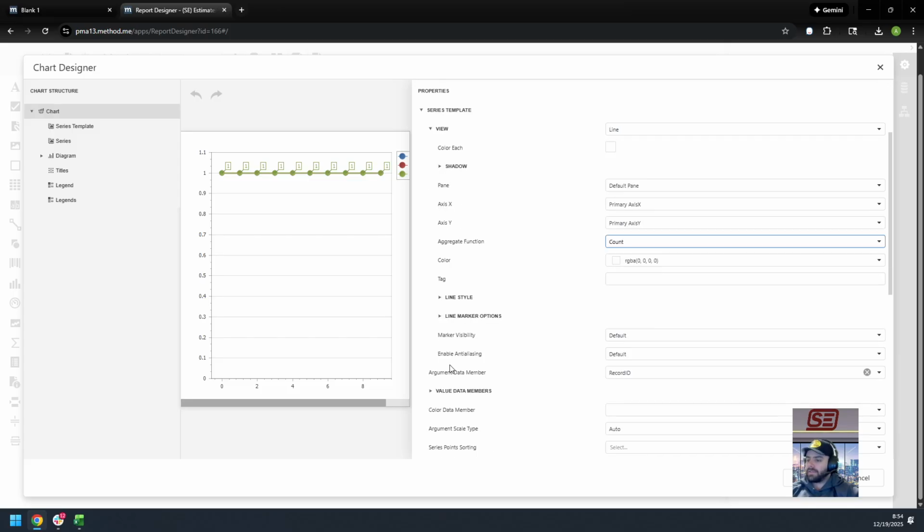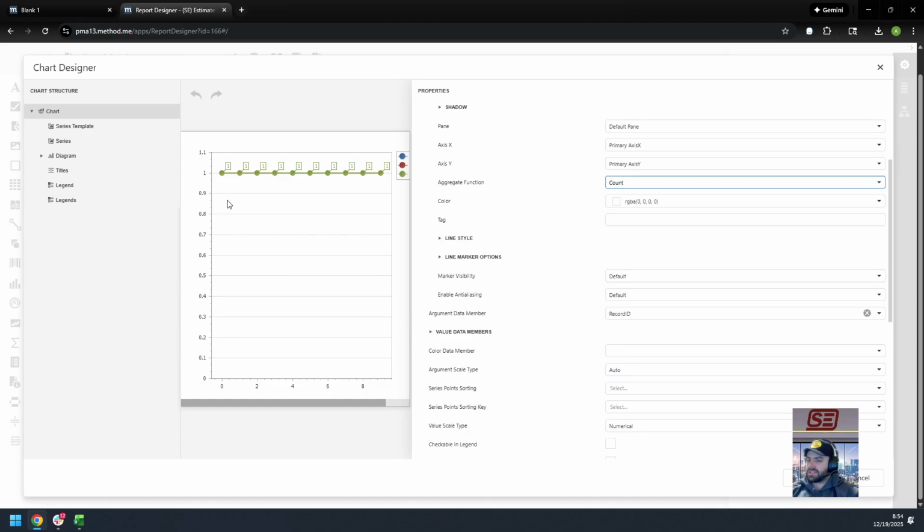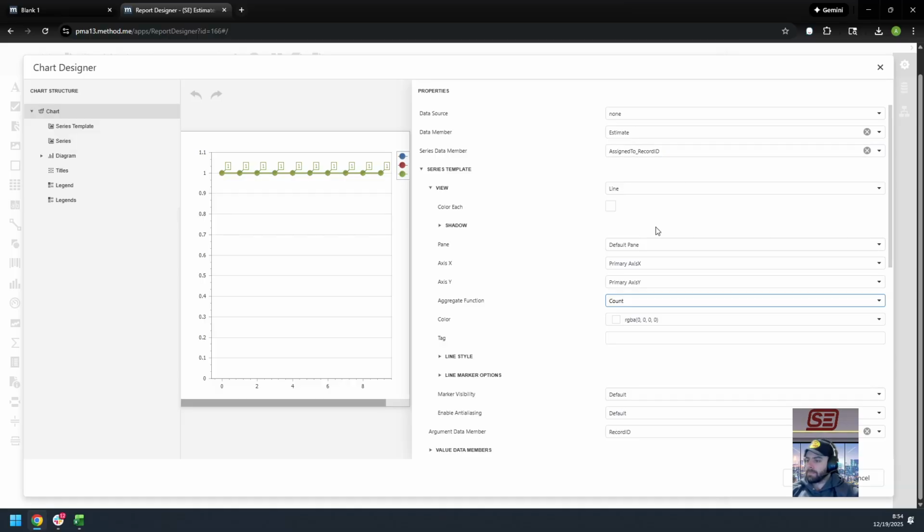I'm going to turn off the labels because when you have a bunch of lines on here and labels, they overlap and it doesn't look that pretty. Also, this scale is only going to be like 1 to 100 anyway, so you'll kind of be able to get an idea of where that is. Okay, so we have line, we have count, that's important.